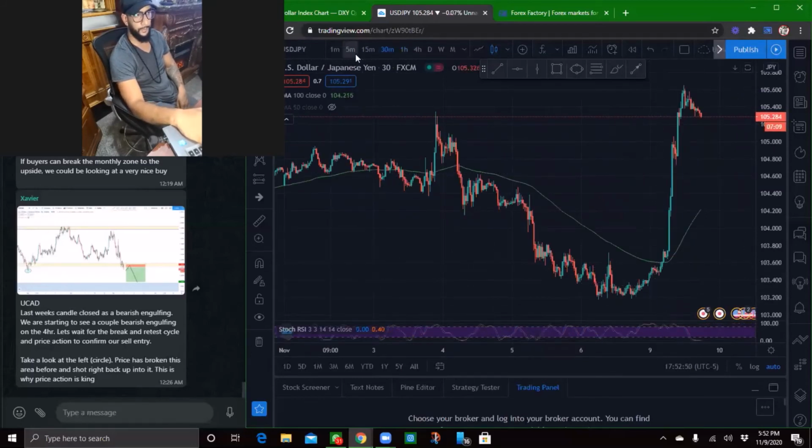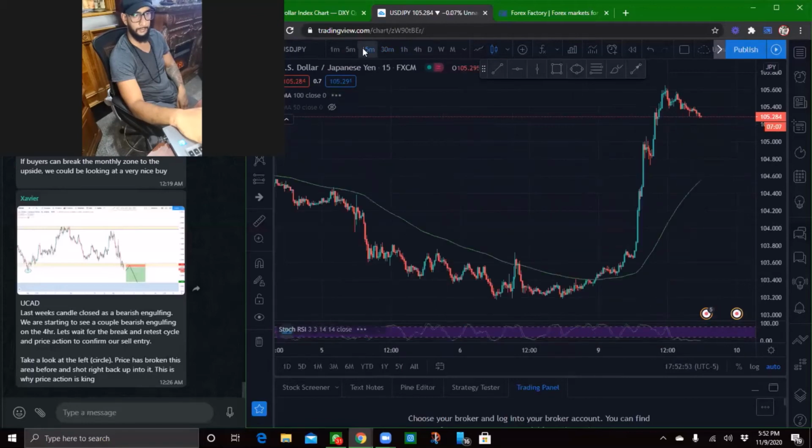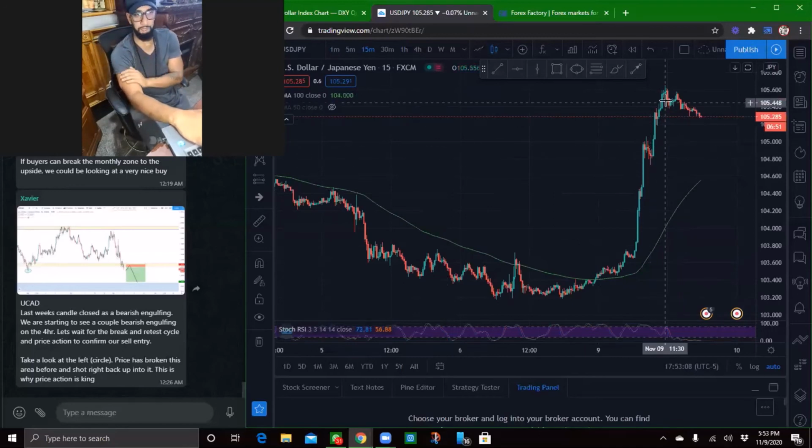I have no clear breakout and retest. None. This is the 15-minute. This is still a high, and this is not a retest over here. This is where somebody might tell you this is a retest. This is not a retest. If anything, that may have been your little pullback to follow suit. But other than that, if you were to do that, let's see what we're looking at.